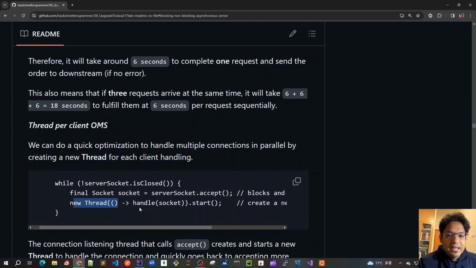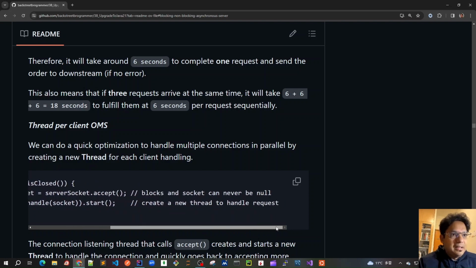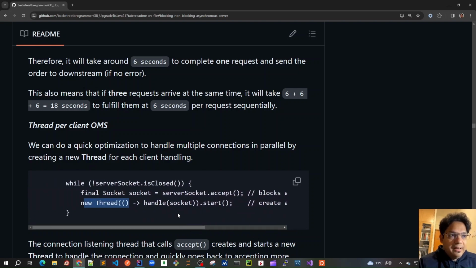For each client that is connected to us, we create a new thread on the fly, and that thread handles it. So the thread which was blocked on accept can resume in the while block, because it's not closed yet. It will again start accepting the next client.